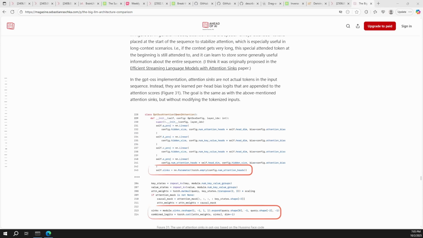And so then in that way you could ensure that anytime you attend to the beginning of sequence token, it has no effect on the residual stream because it's just all zeros. Oh, okay. So the implication being that whatever you attend to at the attention sink, you expect it not to influence the residual stream. Yeah, that's the intuition. That doesn't mean that's actually what happens, but that's the intuition. Okay. And that's how a bias, because when you have a bias, you don't really have a value to associate with it. You just downweight everything else, but there's not an attention value that's injected.